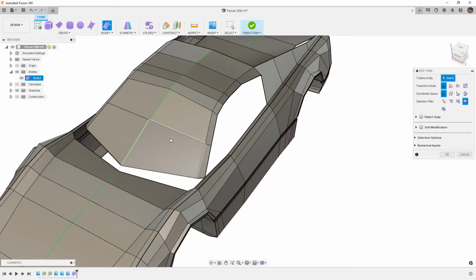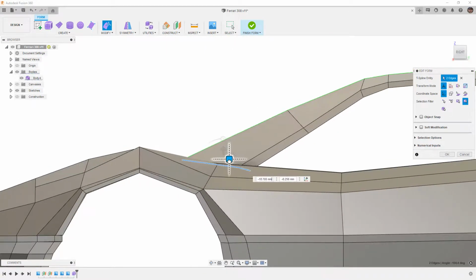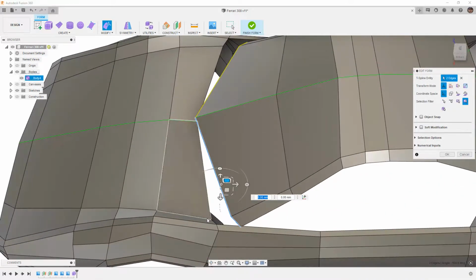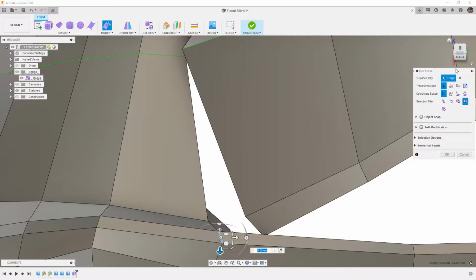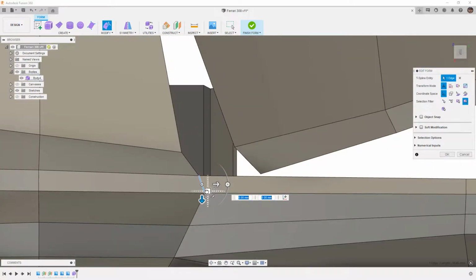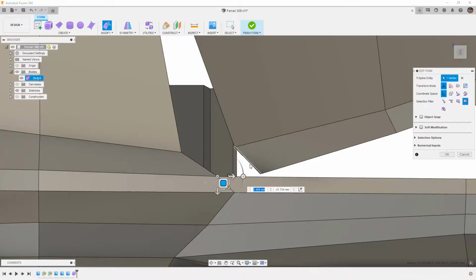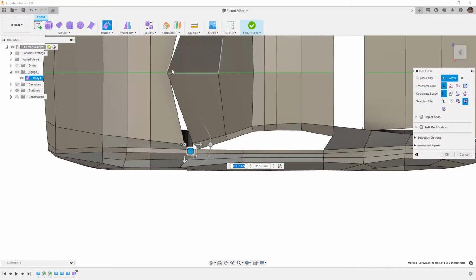Now, as we're looking at this, we still have a reasonable gap between the windscreen and the A-pillar, so I need to make some adjustments to these. So from a side view, I'm going to start bringing them sort of forward and down to get them a little bit closer. And then I might need to pull these back a bit farther. So I'm going to go ahead and grab this edge, view it from the top, and I'm going to try to bring it back a little bit closer to where the A-pillar is. And again, I'm going to move these vertices to try to get a straight line. This one is going to be angled a little bit further forward simply because I'm trying to match the angle of the A-pillar as we drew it. So that's pretty close. It's going to get me pretty close to where I need to be.